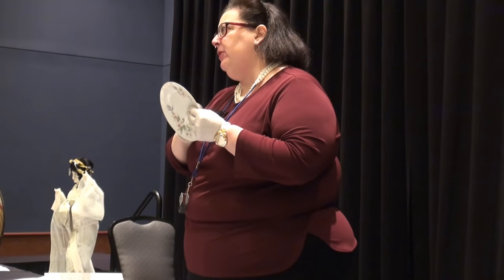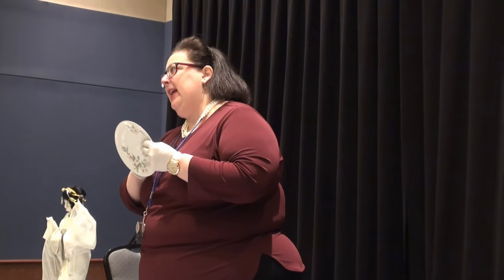Six high, okay? Because the weight of those plates, once you get to 7, 12 high, will basically damage the underplate or the plate at the bottom.